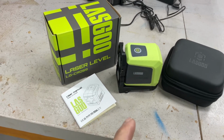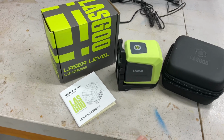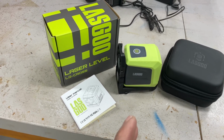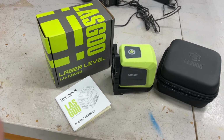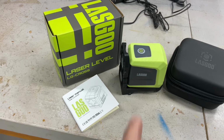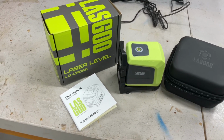I'll tell you what, this thing's got magnets on it. It's got everything going for it. This is all you need. You're doing a little remodeling down in the basement. You want to hang a bunch of pictures upstairs and you want to make sure that everything is perfectly nice and this way and this way. This can do it for you. It's only $35. Let's take a look at it online and we're going to show you if it really works.